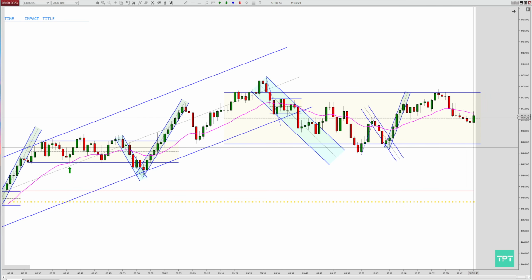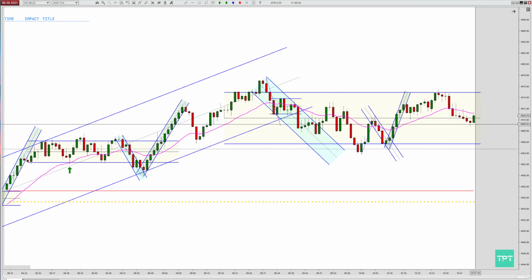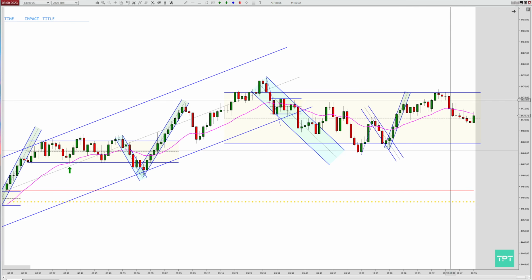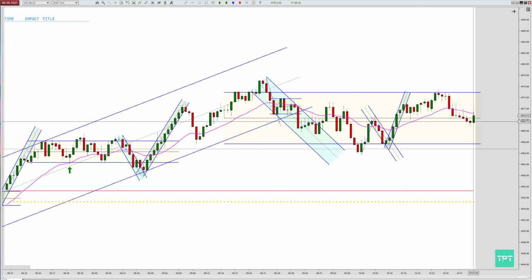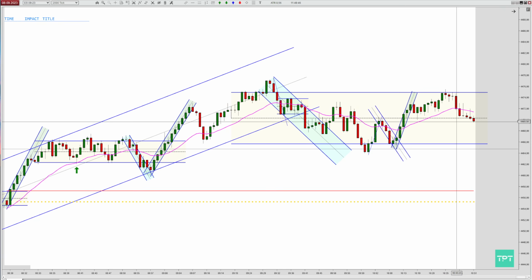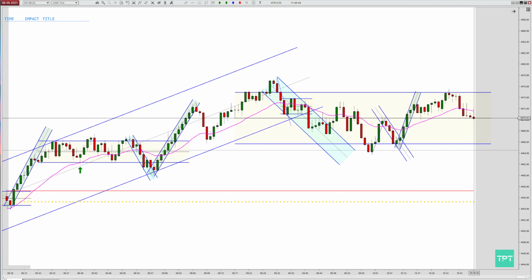And we are getting a pullback here now. So if you place a trade one tick below this bar here, then there is a chance that all the longs that are coming in here after this drop lower are getting trapped. But in general, this area is very congestive. So personally, I'm not sure what to do here on this bar.